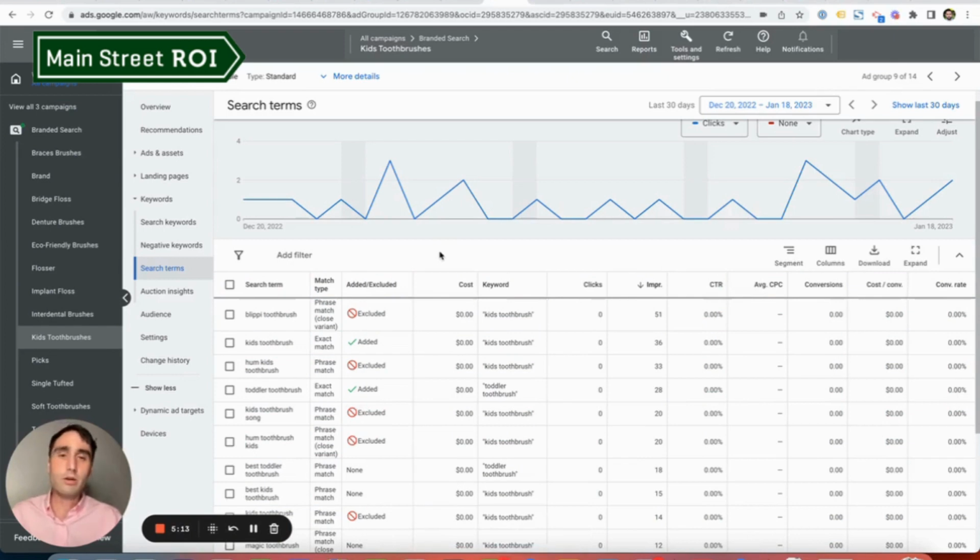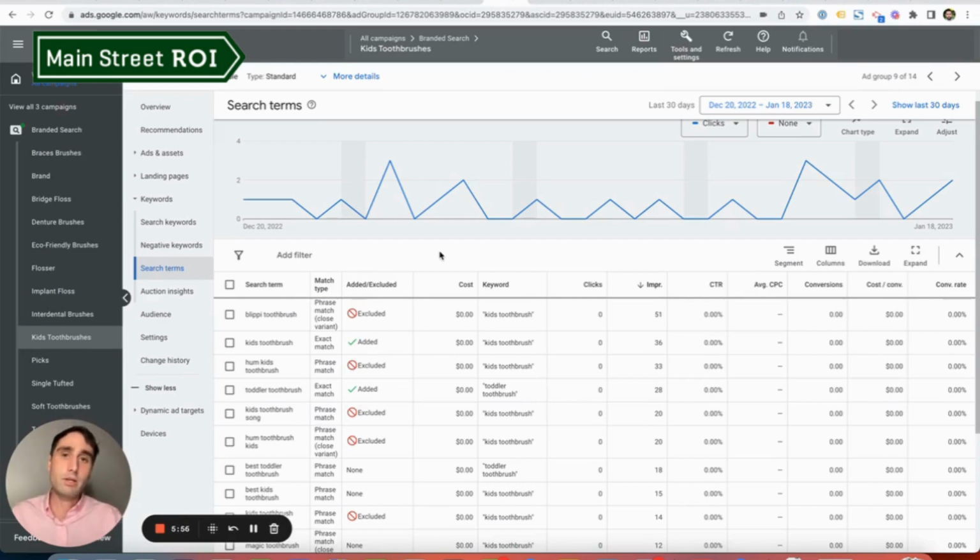On the other hand, if when I was looking at ad groups I saw really high click-through rates but there weren't any conversions, then the next thing I would look at is the landing page and the website. If click-through rates are high but there are no conversions, assuming conversion tracking is set up correctly, that's an indication that the ad looks relevant when someone clicks on it, but when they get to the website and landing page, there's something about their experience that's either difficult or not relevant, so they leave the site and don't convert.